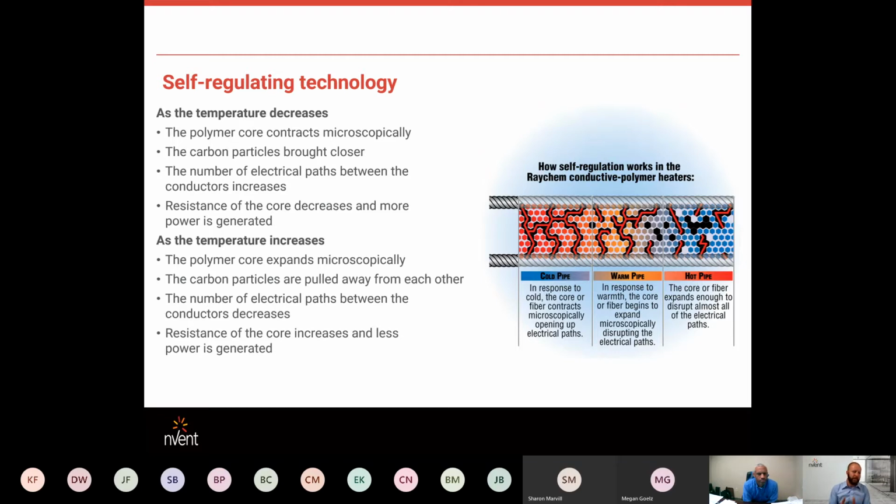The problem is if you have an application where that cable is going to be in an environment that's less than 50-degree ambient, it's going to pull more than 10 watts per foot. So your calculations are already off. And to make it even worse, during startup, when that system first starts up, there's an inrush because that cable is typically much colder at startup, sort of like a motor. There's an inrush to it. Same thing with self-regulating cable.